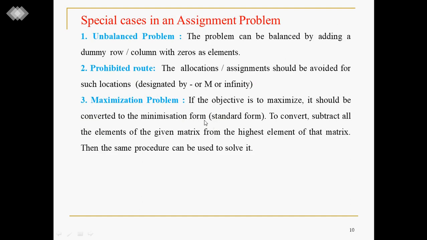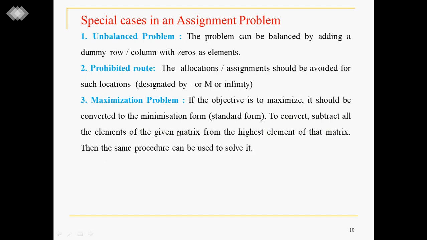Of course, assignment or transportation cost means you have to minimize. The same algorithm, the same method, you can use for maximization also. If the objective is to maximize, it should be converted to the minimization form. Always please note that: the standard form means the minimization form. If it is given to maximize the profit, by using the assignment technique, you have to perform one extra step in the beginning itself. To convert a maximization problem to a minimization problem, subtract all the elements of the given matrix from the highest element of that particular matrix, then the same procedure could be used.